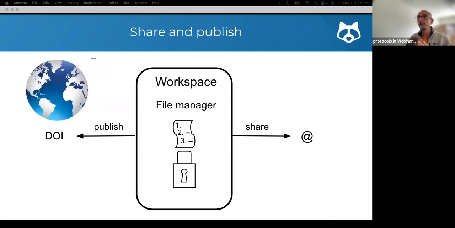You can also collaborate beyond your workspace by sharing your protocols with specific people via email, as I showed you to the right-hand side of this slide, or by publishing them, making them available to the whole world. Publishing the protocol will assign to it a DOI and will allow anyone with an internet connection to search for it and to access it. It will also create a lock that will not allow further changes to the protocol, making it a permanent object.